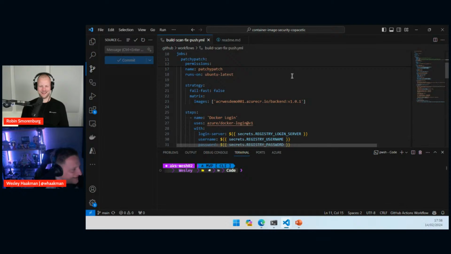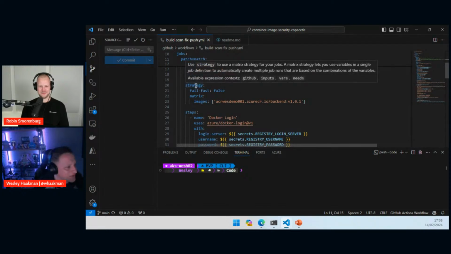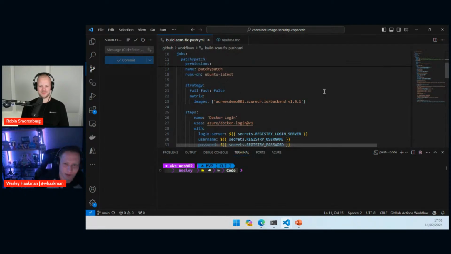Runs on Ubuntu latest. We've got a strategy because we're using a matrix. We can do one or multiple images, or you can pass a parameter: hey, scan this image. If you're going above and beyond and you're doing GitOps and writing your own Flux stuff and your own customization, you could probably go, all right, someone commits a new image version in some file, grab that name and then run this GitHub action with that file name, because running an ACR, you could do whatever you want.